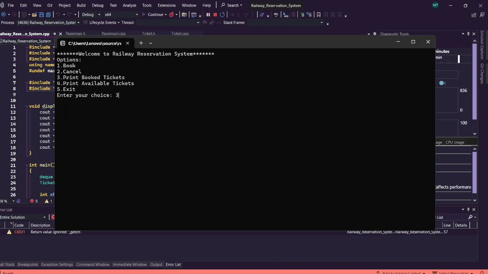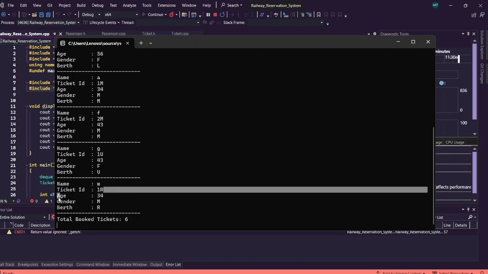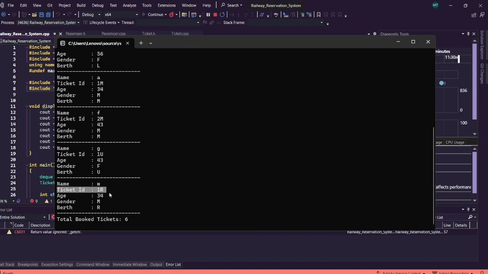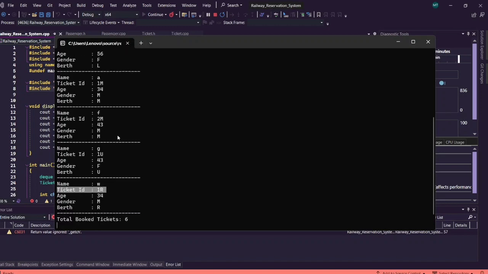Now we have a ticket in RAC. So here 1R means in our RAC tickets the first person name is W. Let us assume W is in RAC as 1R. If I delete a confirmed ticket, what is a confirmed ticket? Confirmed ticket means lower, upper or middle berth. The count of these tickets are called confirmed berths. If I delete any of the lower, middle or upper berths, then one ticket will reduce in the confirmed tickets. So I can definitely move the RAC ticket to the confirmed ticket, right?